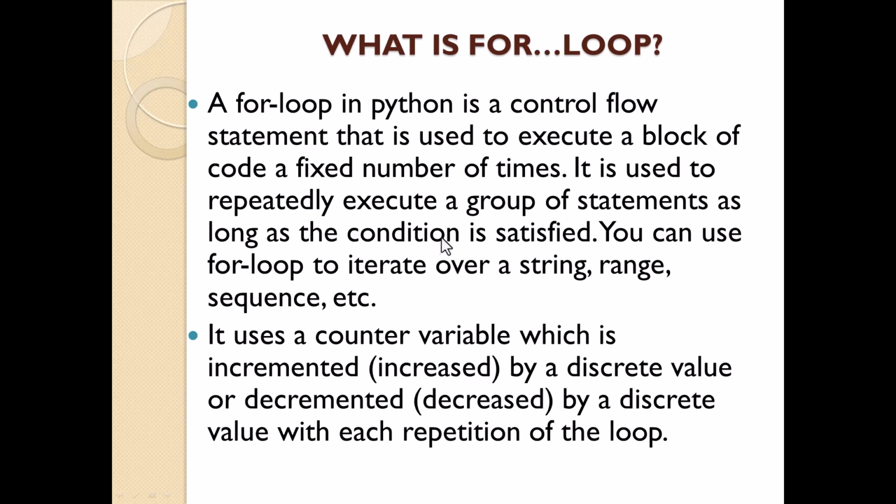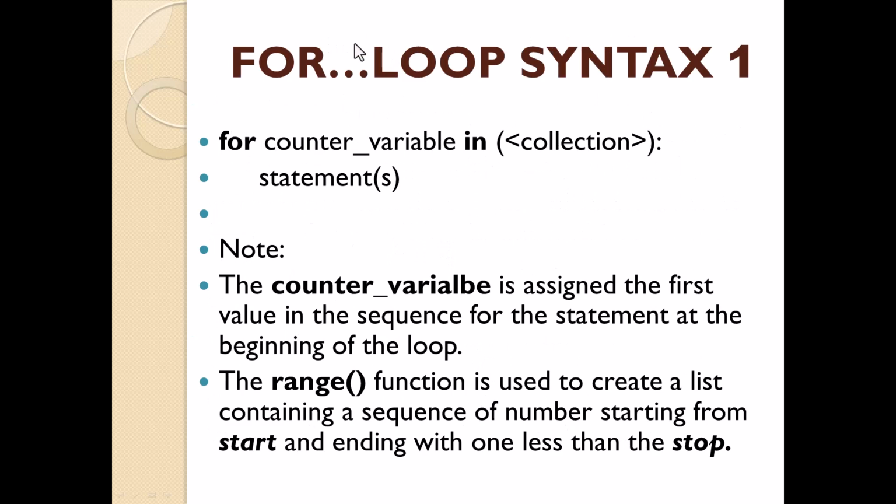Alright, so let's look at the syntax. This is how the syntax looks. With the for loop syntax one, you start with the for, then you come with the counter variable. Then we use this keyword here, in. So we are picking an item within this collection here. Then we break it here with a colon, and a statement follows it there. This statement is going to work based on the condition set here.